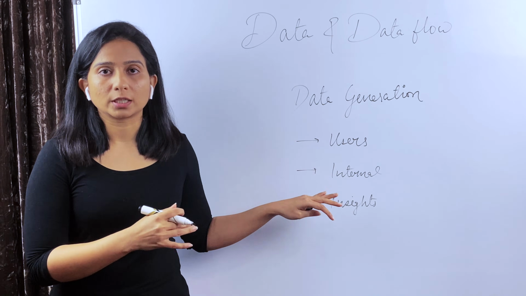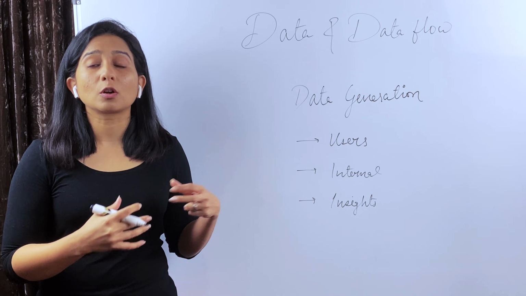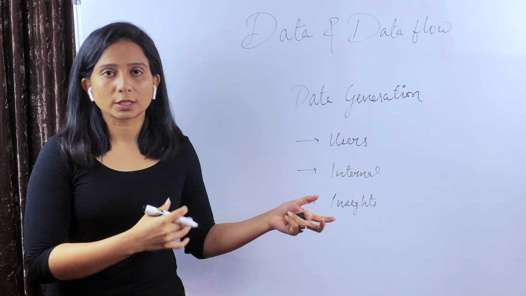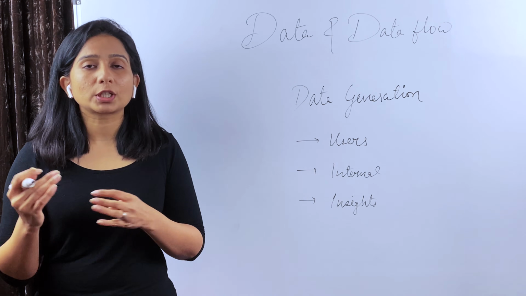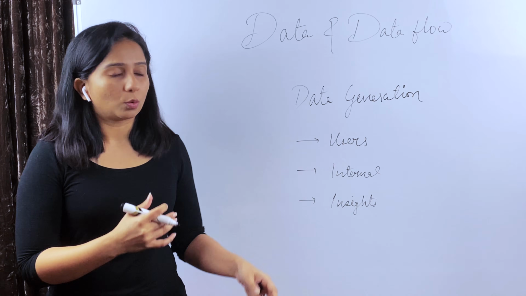Then there is internal data. When you have to store data about data, or when you have to store the logs of the applications which are running to serve the system, that is a different category of data which can be understood as internal data, which systems populate on their own.